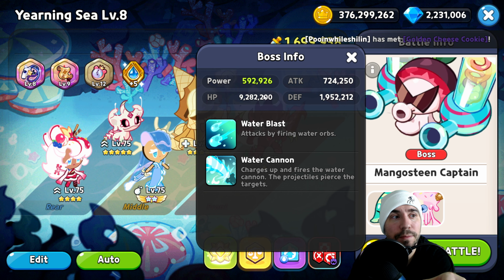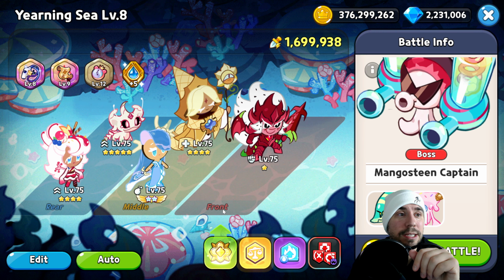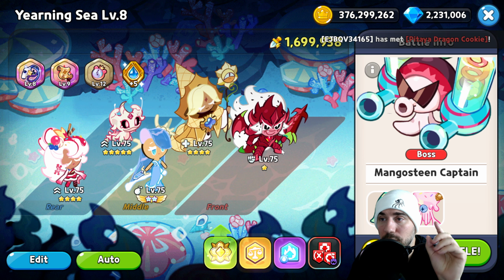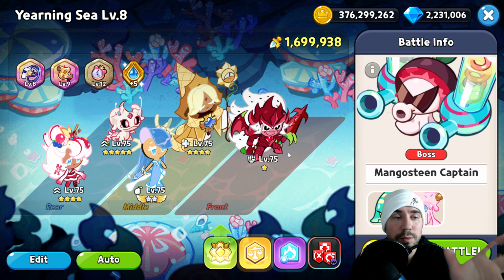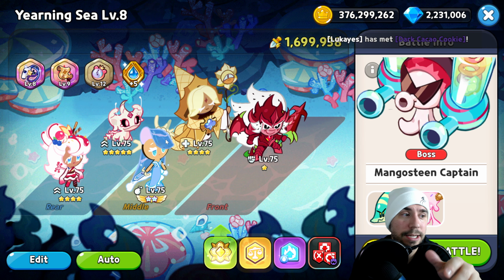Now, a couple things here. Power levels at about 600,000. It's got decent health at 9.3 million there. Additionally, this team in particular that we're running is 1.7 million. A good team to get you through. This is one that can do it for you. We're going to show you another one. We'll walk through this one first, then we're going to go through the other team, and then I'll run it. This one will take almost the whole time. You can get it down.